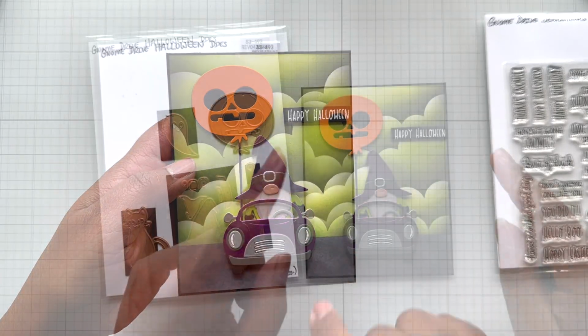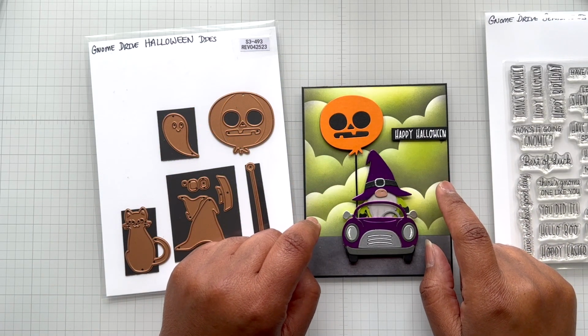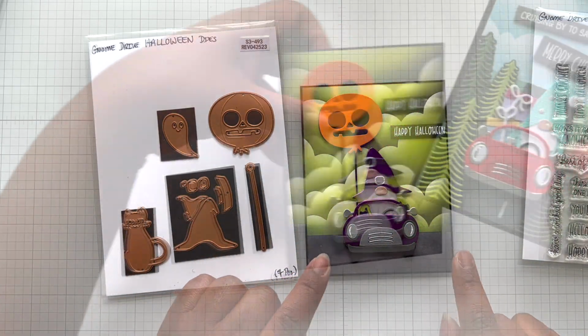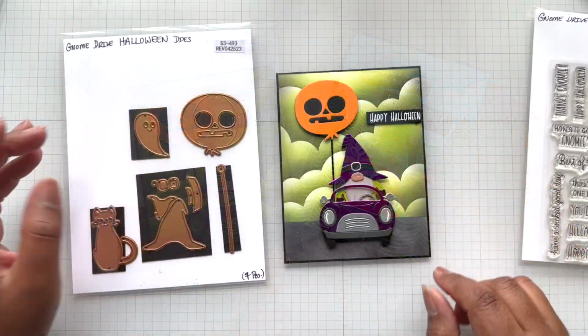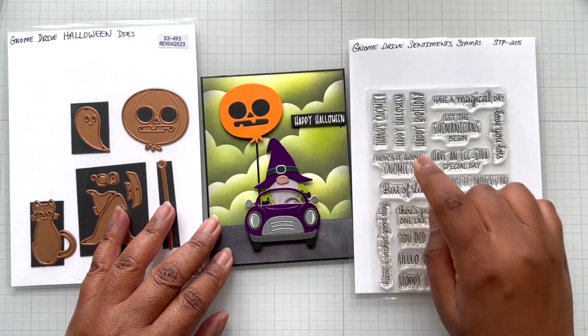He's in the green. So I am going to show you how to blend this because it was really easy, especially with my Gina K ink. So I just put a strip of tape and created the asphalt. But you see the difference though. That's oxide. That's dye ink. So this looks smoother, but isn't this so cute? Purple car. Then the sentiment Happy Halloween.